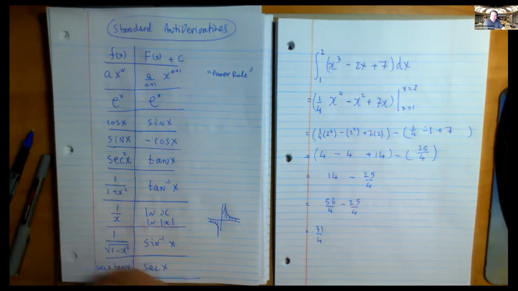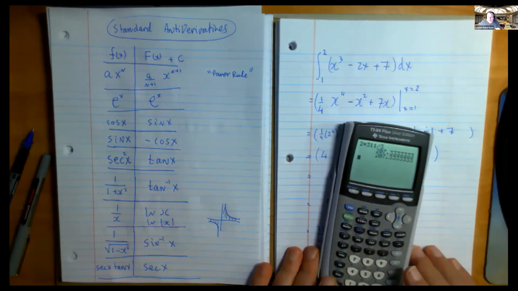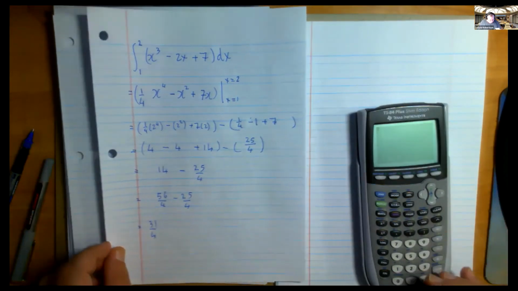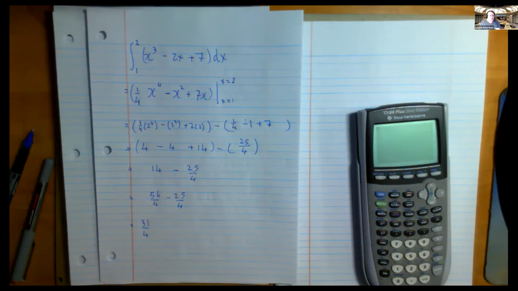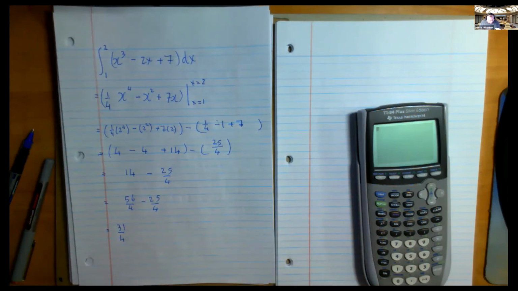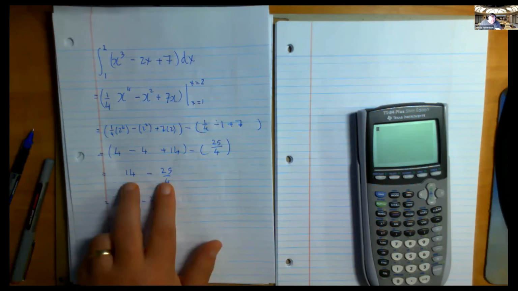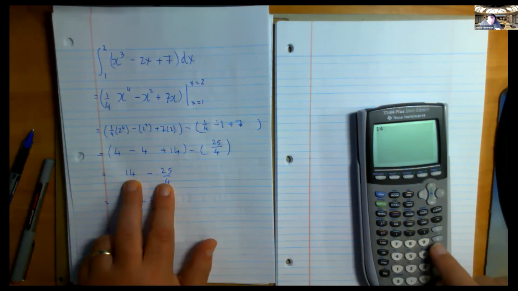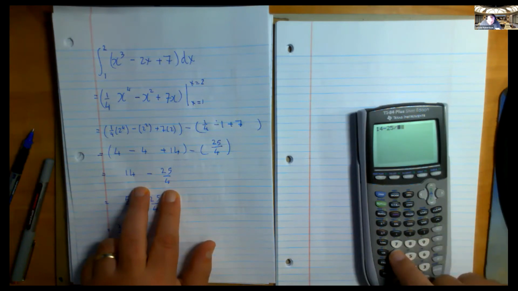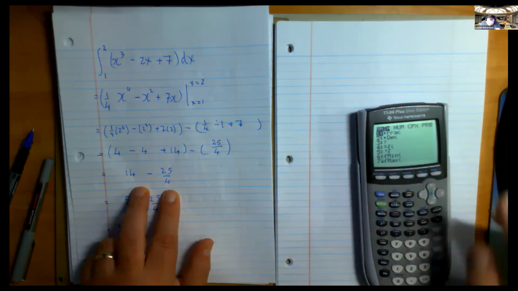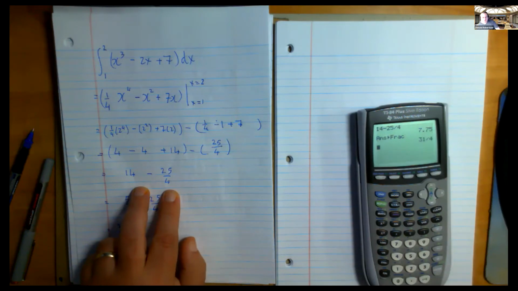Now, if fractions are not your friend, or you spend a lot of time in fractions and they cause you hassle, I'm about to show you this same calculation, but I'm going to show you how I can let the calculator take some of the workload off me. Right. So suppose I get to here. If you go 14, take away 25 quarters, you see how that answer is a decimal? If you then just hit the math button, choice number 1 will turn it into a fraction for you.